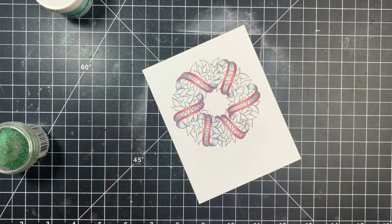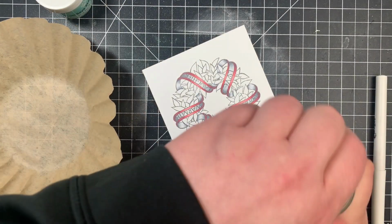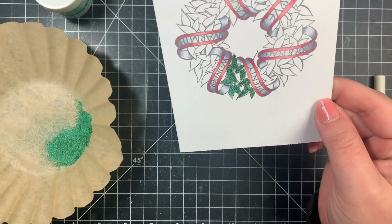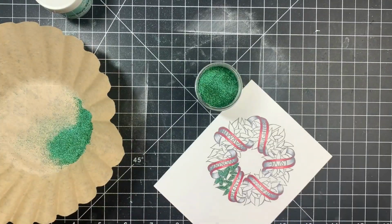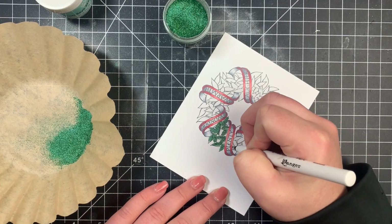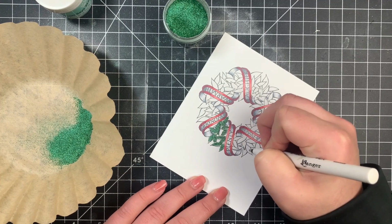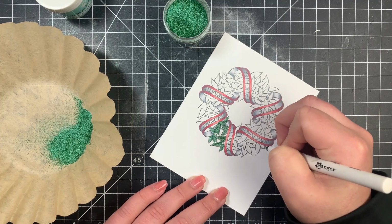Now, the Emboss It pen is basically a sticky ink that comes in a pen form. However, I find that it does dry a little bit faster than if I were to use a Versamark ink pad. So I'm only working on one little section at a time. I'll sprinkle on that embossing powder and then move on to the next section and sprinkle on some more embossing powder. I'm not heat setting it in between just because I figure why add even more warping to this paper that I'm already going to have.